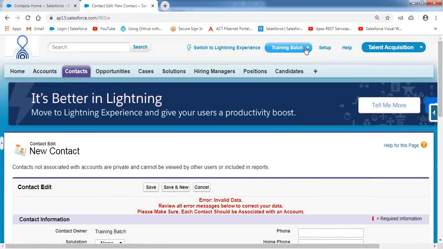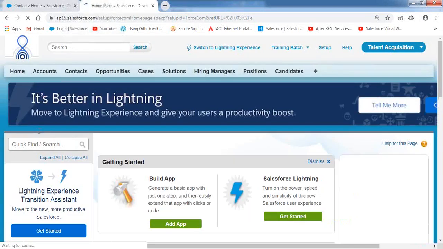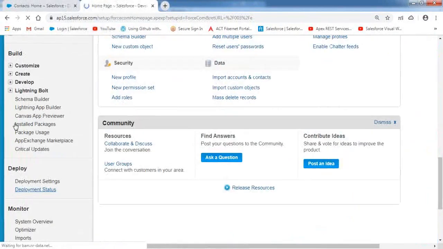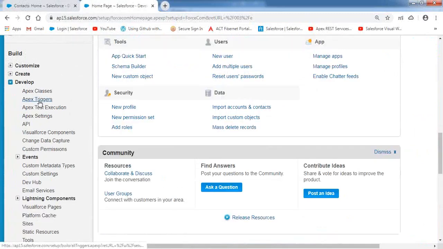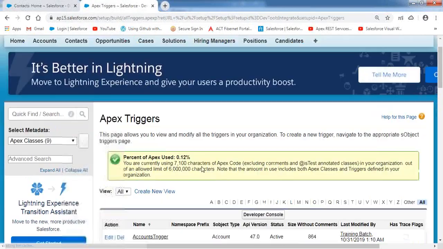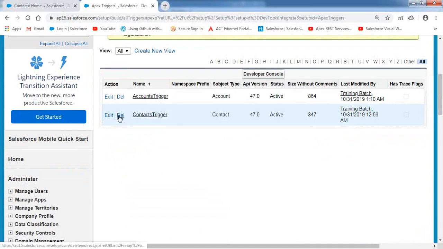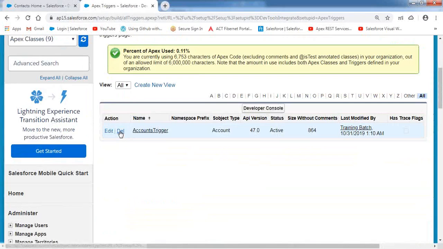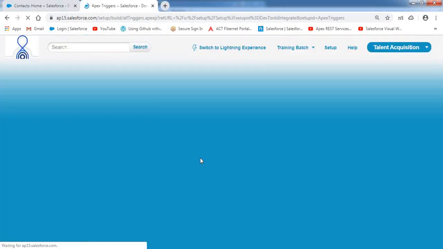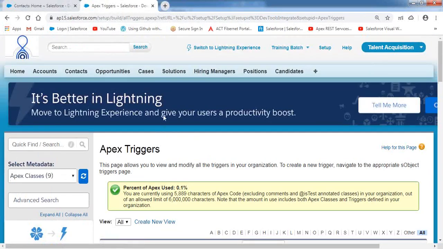Let me remove those triggers first, because the previous batch students have created some triggers.